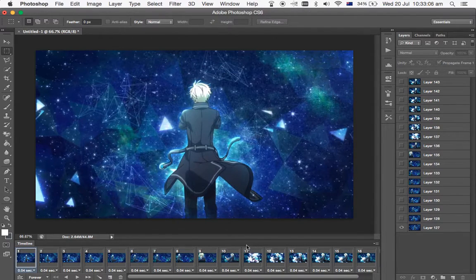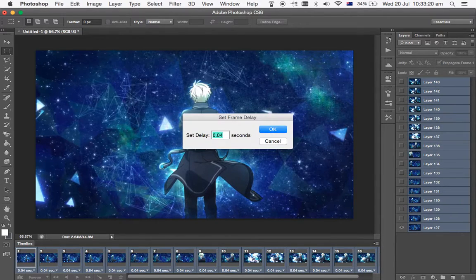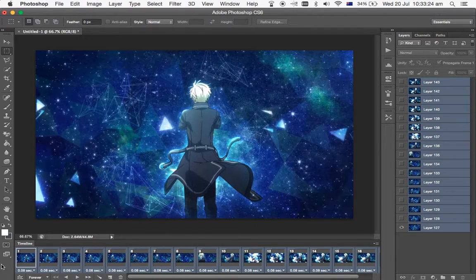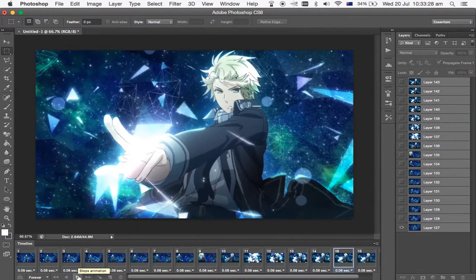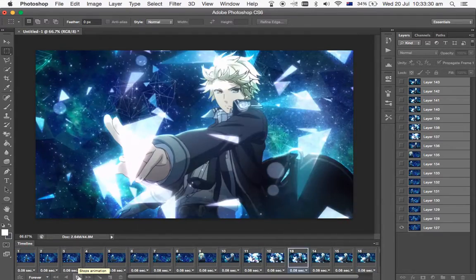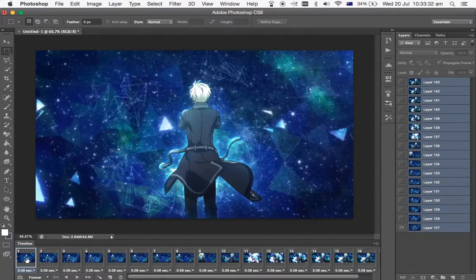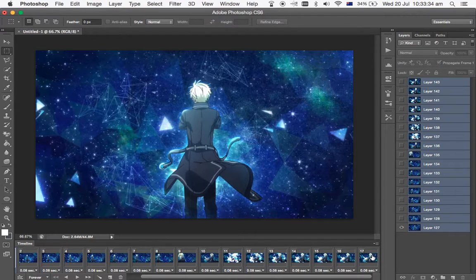So when you get to where I am, where you've cut your GIF down to size to where you want it, then you can start adding everything else. So I'm going to select all my layers and change the speed. 0.08 is probably a good speed for it. You can always test. It will always be faster when you upload it somewhere. So that's alright for me.